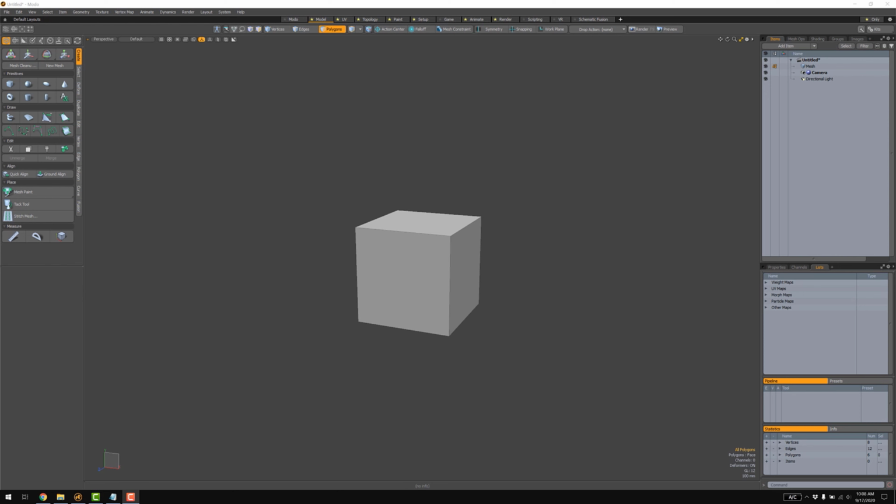So hopefully this video has helped clear up any confusion around the creation of primitive shapes inside of Modo. I know there's 5 different ways of inputting them, and it can be a little bit confusing and it can take a while to get used to. But once you understand how the process works in Modo, and you're accurately inputting commands into your computer, you'll find that the process is quite simple and intuitive.